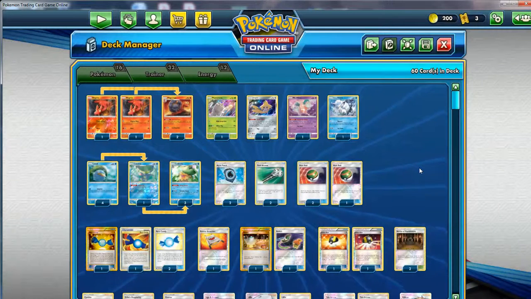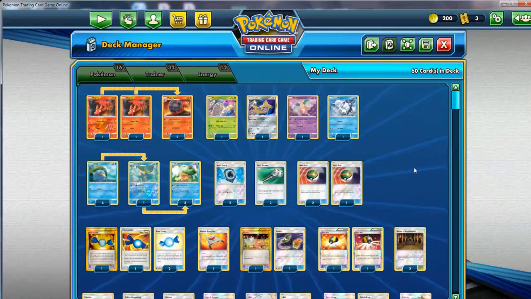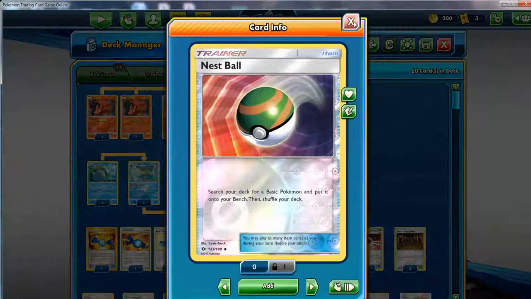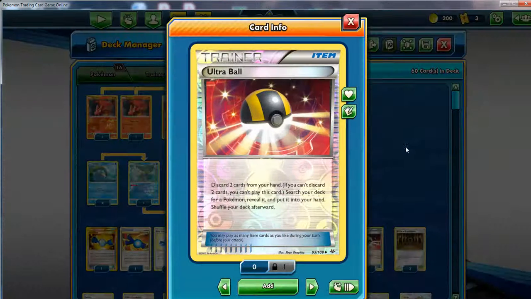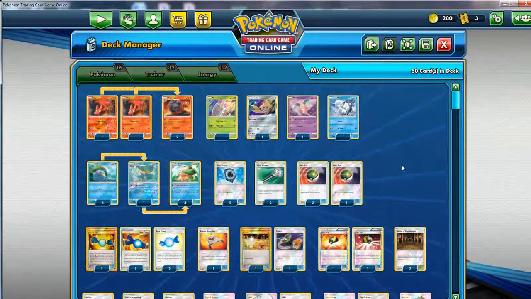Right. Now for our consistency skeleton, the trainers, you gotta start with the 3 Nest Balls, search those basic Pokemon, very important. Then you gotta run 2 Ultra Balls for the other ball. This is gonna be for me to search out my Ludicolo, perhaps even Ludicargo, maybe even Jirachi, depending on the situation. It's very good.